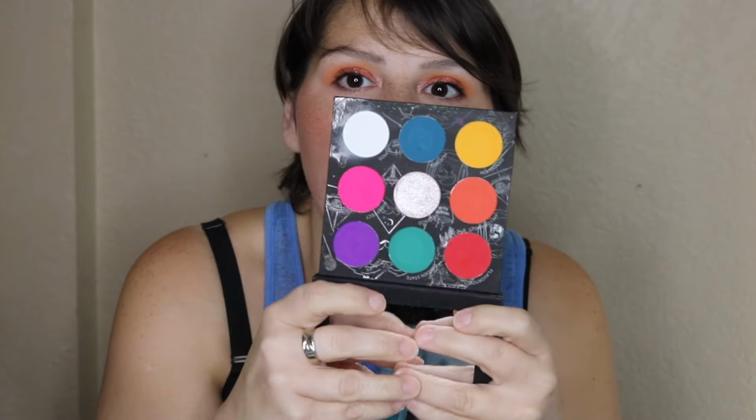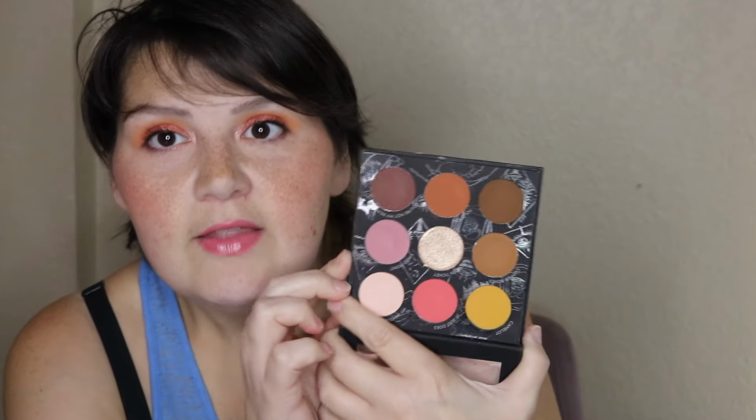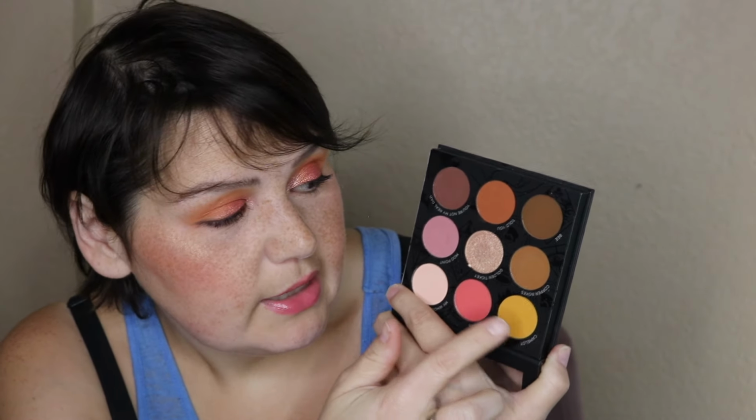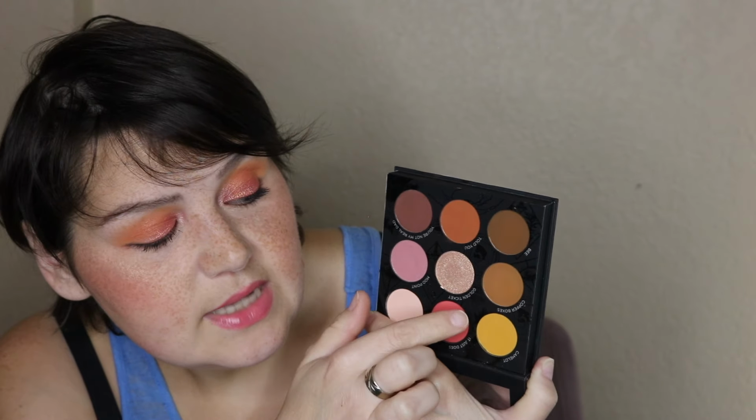So I have the Raw Beauty Christie collab with Pure. Main reason for this is, again, because it's got well-rounded colors, matte tones that'll work really nicely for various looks. And then of course this side is warm toned, which is kind of a basic warm tone palette, but it does have a yellow, which I like with the browns. It has some pinks that I could pair in with those browns as well, so it's a little bit of a softer fall look. So this one for me, I'm excited to dip into a little bit more as well, because I've only played with it a handful of times and I want to see my makeup getting used.